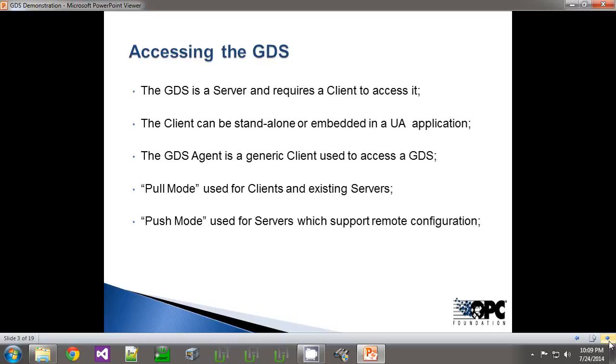For example, Active Directory is a very popular solution that solves a number of the same problems in terms of system management, and it would be easy for a vendor to come along and create a GDS, which is simply a front end to an Active Directory solution. And all of the UA applications themselves would be able to access the Active Directory via the GDS interface without actually having to have any knowledge of Active Directory itself, which will make it a lot easier to integrate nodes that aren't running Windows in that case. But there's numerous other use cases where having this standard UA interface makes the GDS much more useful.